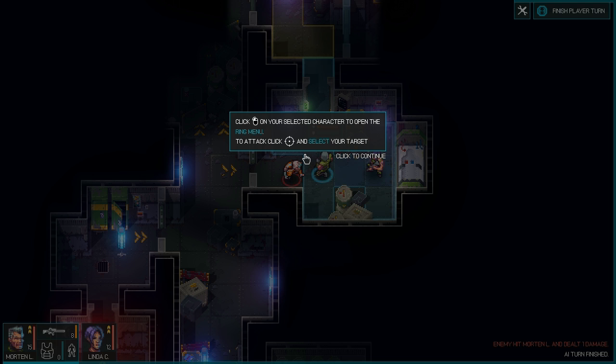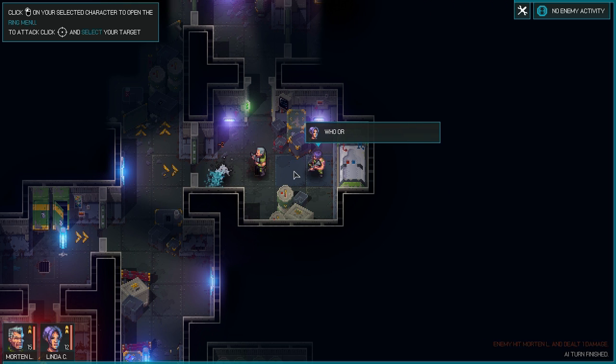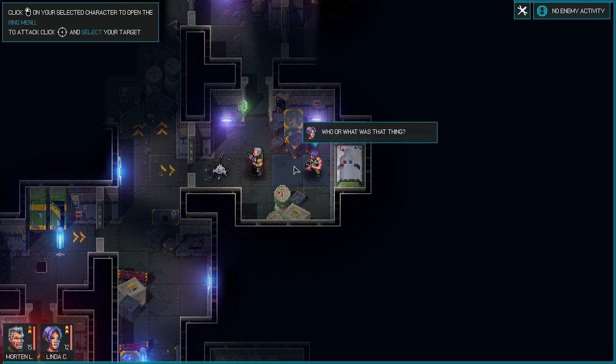Click on your selected character, open up the ring menu. Click attack. Attack click and select your target. Can I just click him? Well, that works. So I could just click on him. Easy enough. Who or what was that thing?